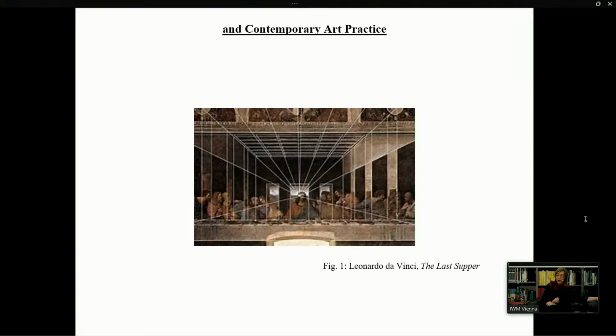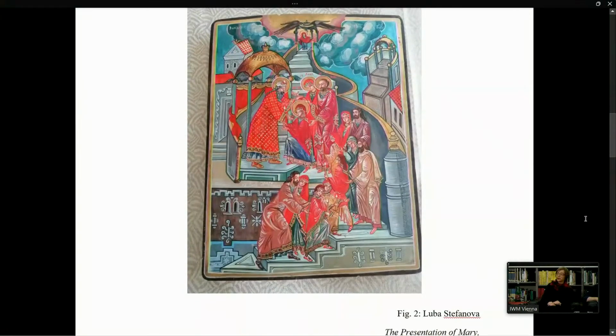Now, what happens in icons is that space in different parts of the image follows a different logic, because you have these different points of view that Volkmar mentioned. And I want to give you several examples from icons from this exhibition from the museum in America, just to show you how much more interesting and different space in icons actually is. So I don't think it's reverse, it's just completely different, and the logic and the thinking about it is very different. Nikki, sorry, can we move one page down?